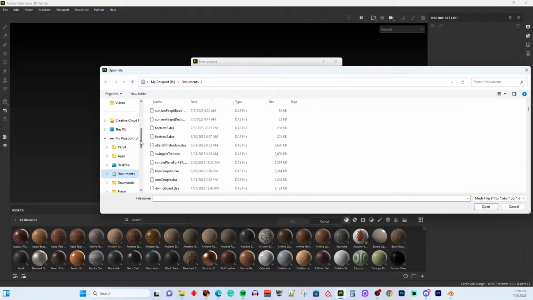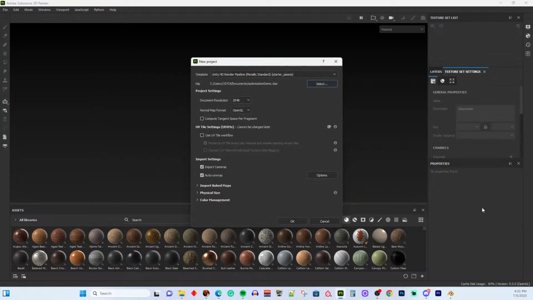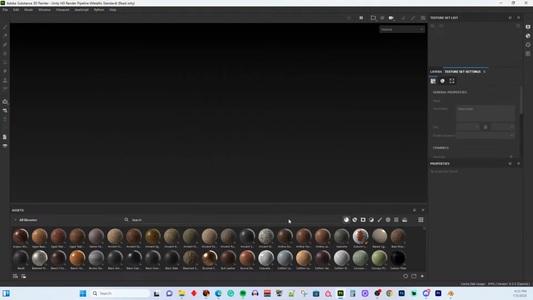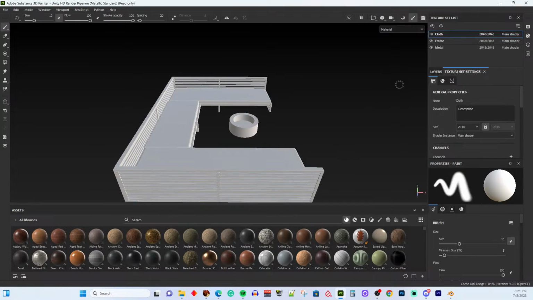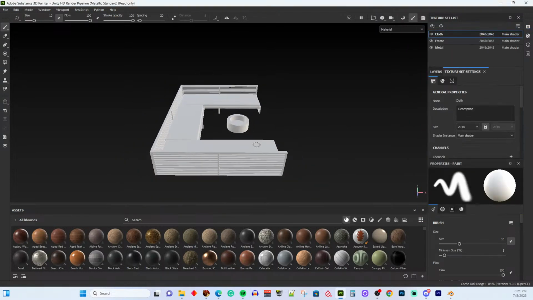Where did it go? There it is. Optimization demo. All right, there it is. Okay. Then let's just put this wood on.